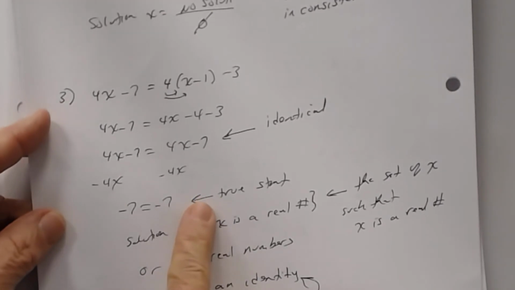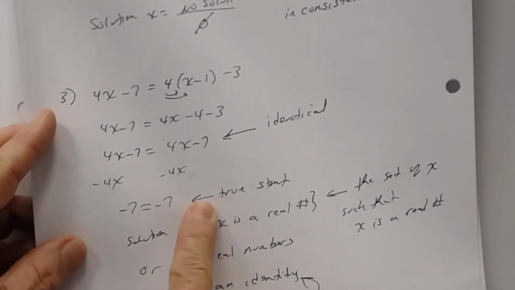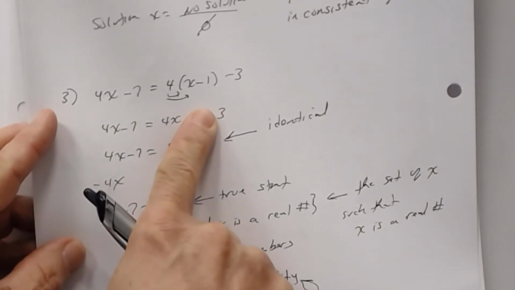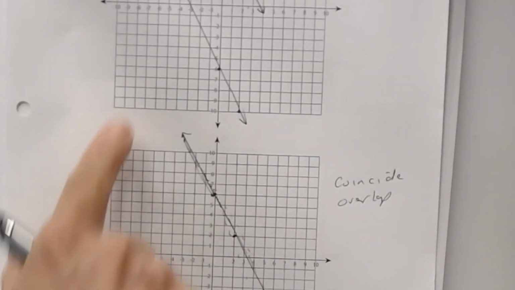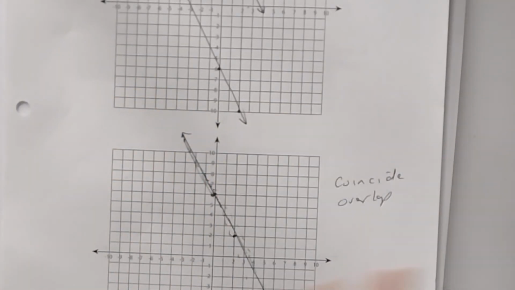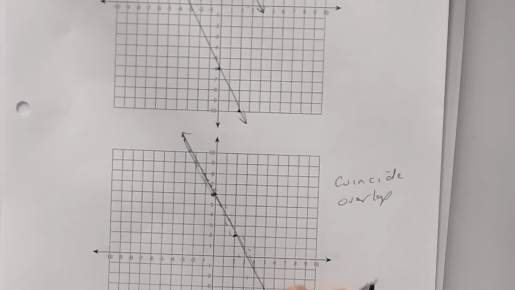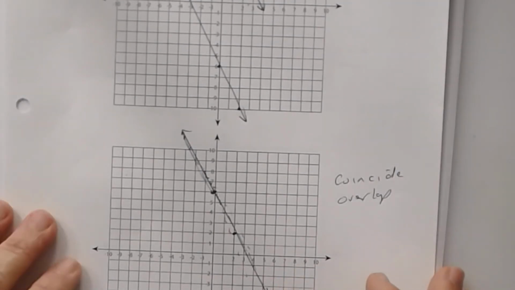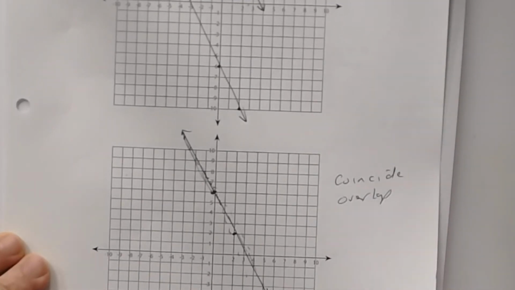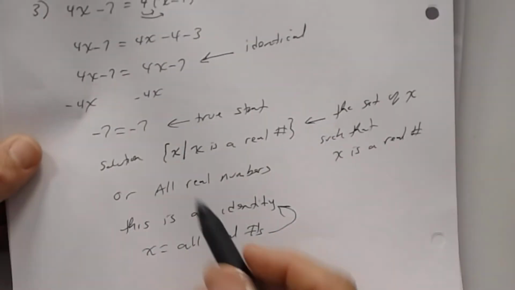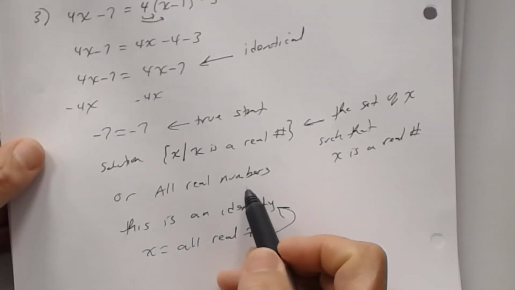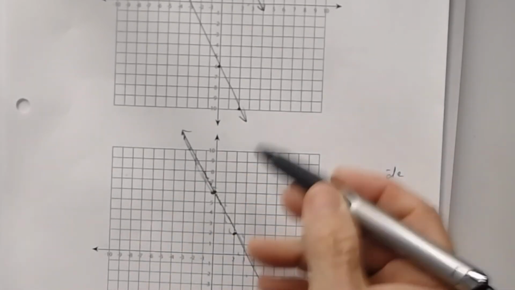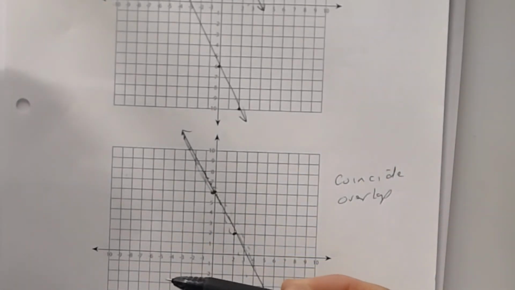Day 3 you did. But that wasn't a system. That was just a linear equation. This is a system. Here you're dealing with a coordinate plane. So the correct wording would be this. Here's how you have to say it. You can't just say, like we did, all real numbers. You cannot say that, because it is not just any point. So you can't say that anymore.